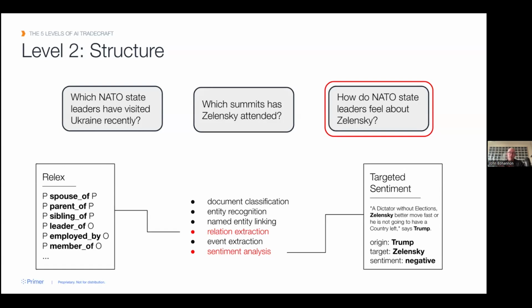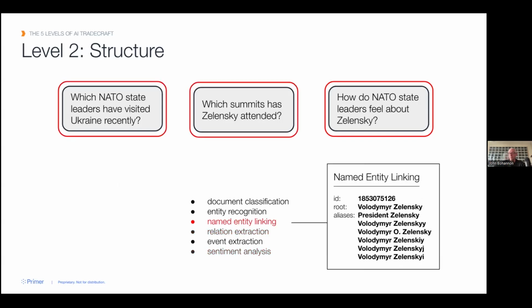You can run targeted sentiment analysis on that and convert it into structured data that you can then pull together, search, aggregate. It's pretty amazing as an intelligence analyst who has to answer the question, how do NATO state leaders feel about Zelensky? If you can get that data just all zapped out of the millions and millions of docs where things might be said, down into a data set that has structure. So you can simply do an analysis.